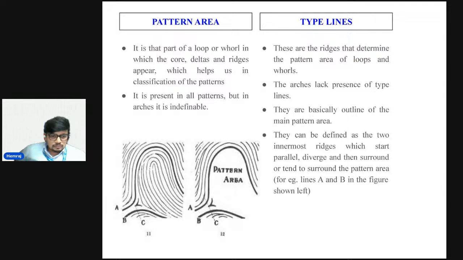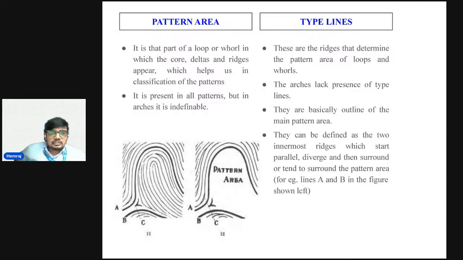If you see these two photos here, one, A, B, C, some points are there. This is one line. This one line is entering into the fingerprint, making a curve and exiting, right? Then another ridge is entering and it is exiting in a certain way. It is making some sort of pattern, and by looking at this pattern, this is the general pattern of this fingerprint. These two have the same pattern, right? Because in the same manner, ridges are entering from one side, making a curve and exiting from the other side. So this is a pattern area. It is present in all patterns, but the arch is an exception. Arch is a type of fingerprint that we'll be discussing here.